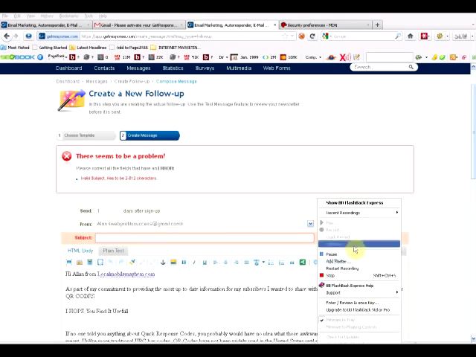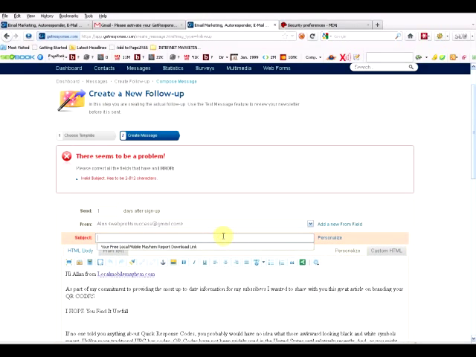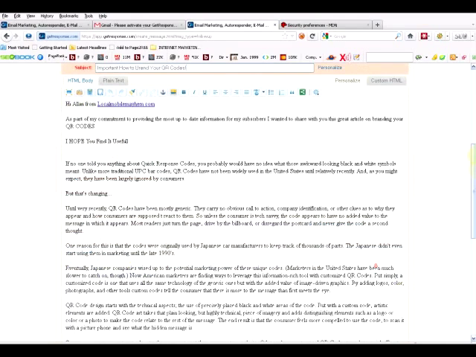So we'll put our subject in here: Brand your QR codes. Okay, and then we just save that.